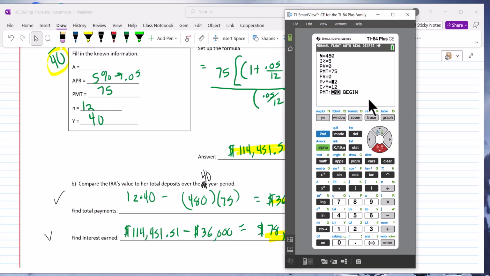Now, if you've got your TI-84, if you're with me, get your cursor blinking on FV. FV stands for future value. That's how much money is in your savings. Identify the key at the bottom that says enter. It will have the word solve on it. So you have to be blinking on FV, then press your alpha button, and then solve, and it'll give you the answer automatically. It comes out as negative, but it's not negative. That's just the way the calculator works.